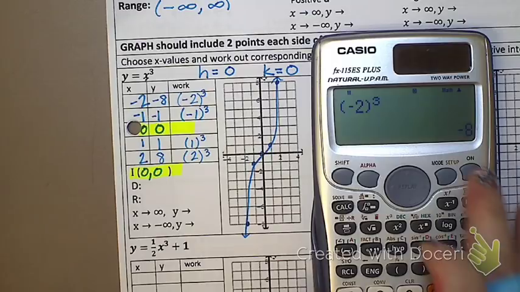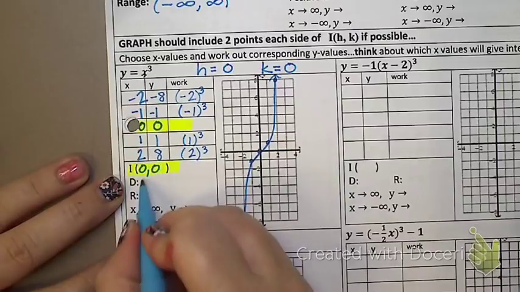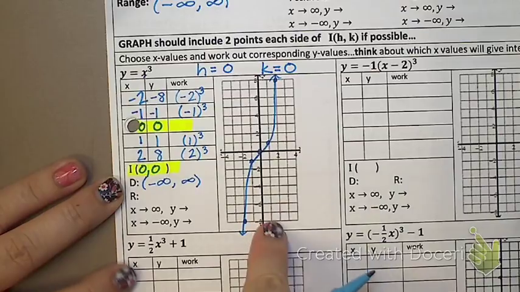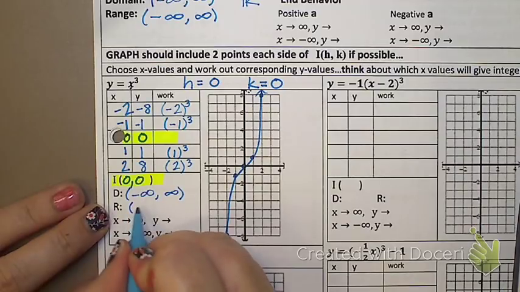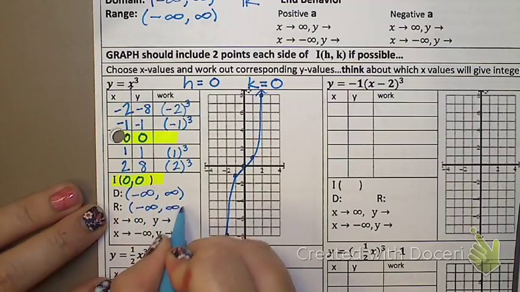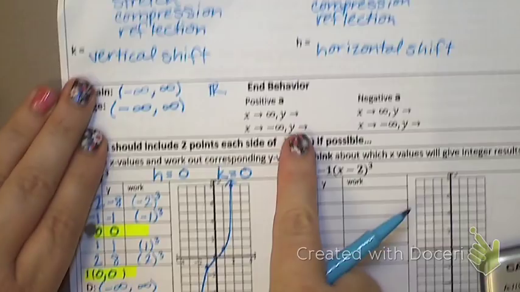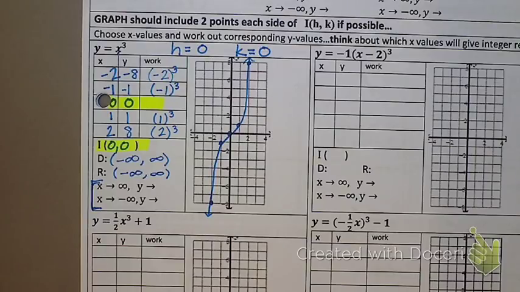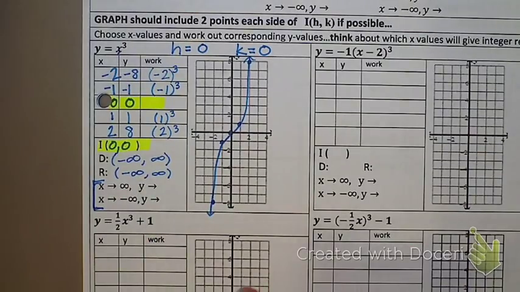Okay. All right. So let's talk domain and range. What's my domain? -infinity to +infinity. Again, you can get that from the graph, or you can get it from remembering that cubics are always the same. Range, also, -infinity to +infinity. Now we get to that stuff right here that's called end behavior. End behavior is exactly what it sounds like. How are the ends behaving? What's going on at the very ends of my graph? So these are kind of a complicated way of asking a very simple question.